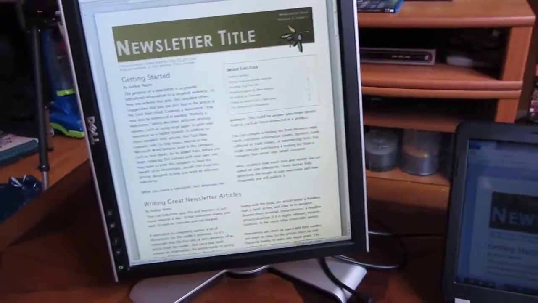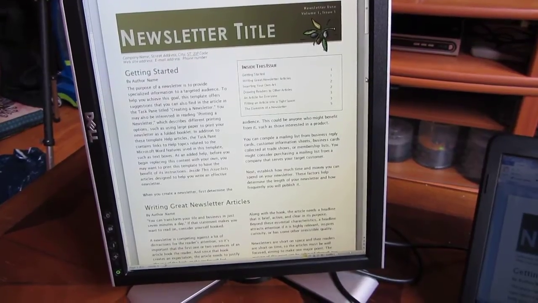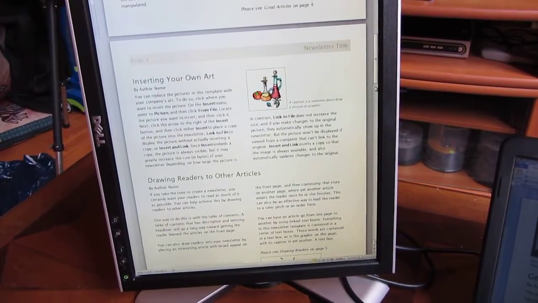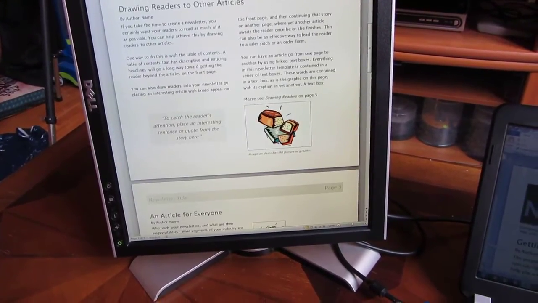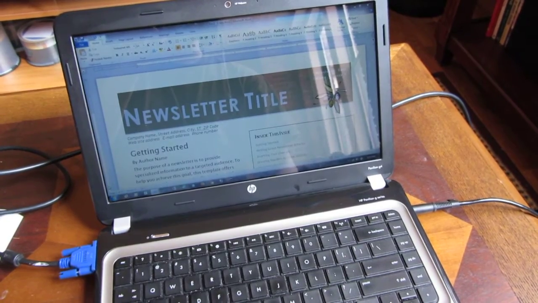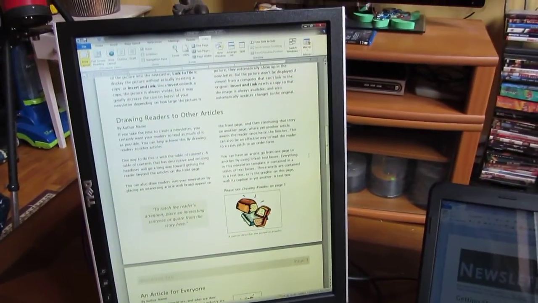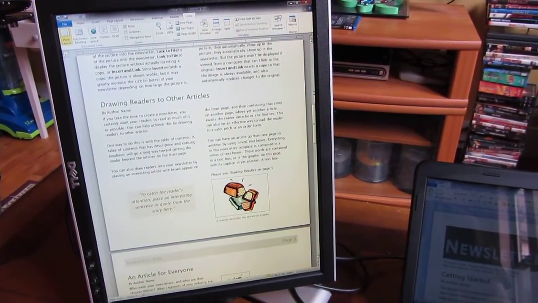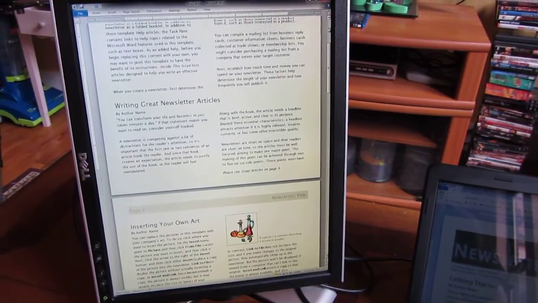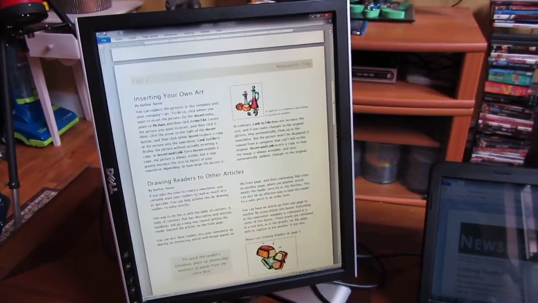And what that allows you to do is to edit documents kind of in a full page mode. So you'll see here, I can actually look at the whole page versus what you get on your laptop, which is basically 20% of the screen or 20% of the page as you're editing. So what you're getting here is just the ability to edit the whole page, which you see right there.